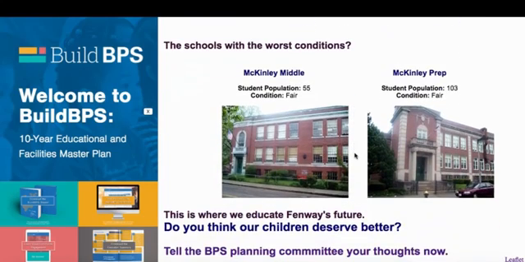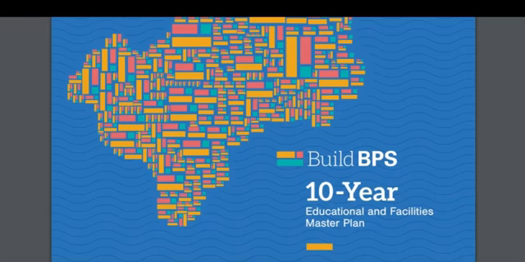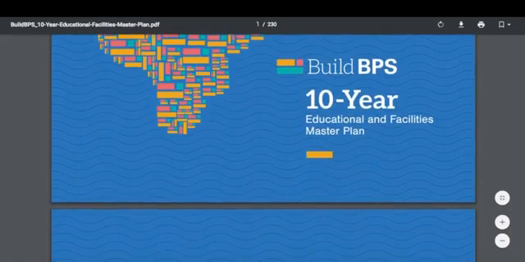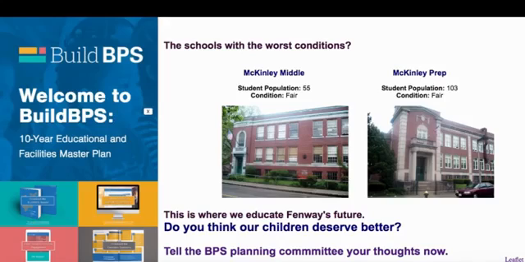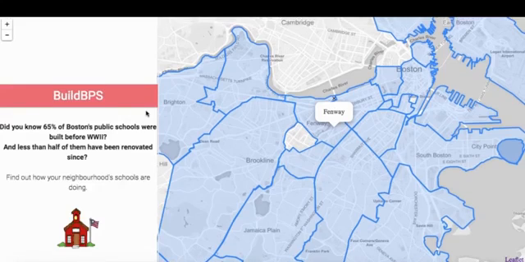When you scroll down, there's a call to action. There's a link to go to the Boston City Government's Boston Public Schools Planning Committee website where they're soliciting public comments. And on the right, you can interact with the plan itself directly. So say, for instance, I want to look at their report, and I click on their report. You are immediately linked to their homepage, which shows their 230-page report. So if you want to find out more, you can. Otherwise, we can return back to the map and explore a different neighborhood.